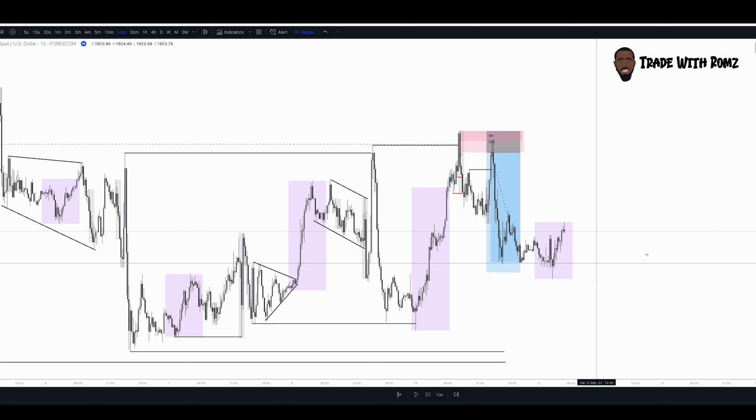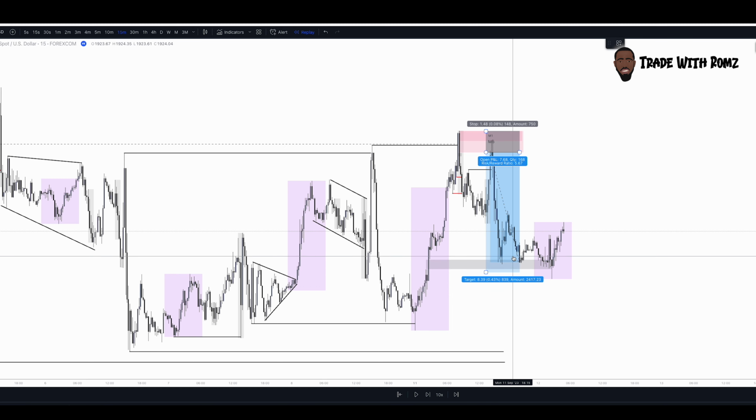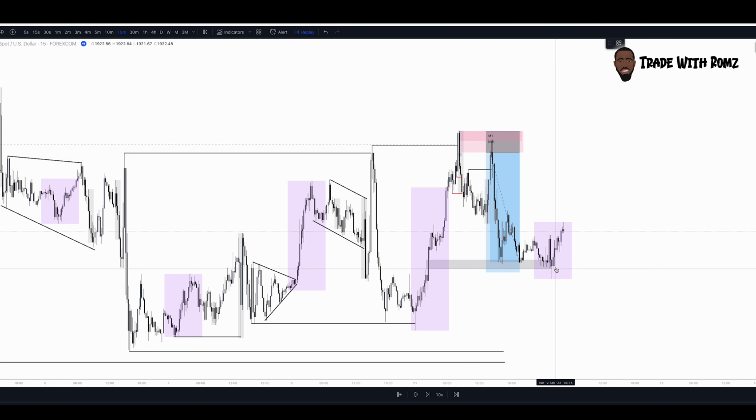And there were a few things that I was also looking at. First things first was the fact that we had this fair value gap here. A key fair value gap where price came in, tapped in, and price has pretty much respected the fair value gap. When I say that, what I mean is the body has stayed within it, meaning that it wasn't quite validated. Obviously, if you were looking for a reversal here, you wanted to buy and go bullish, you'd want the bodies not to even feel the fair value gap at all, whereas it did a bit, so that gave me a bit more confidence, right?